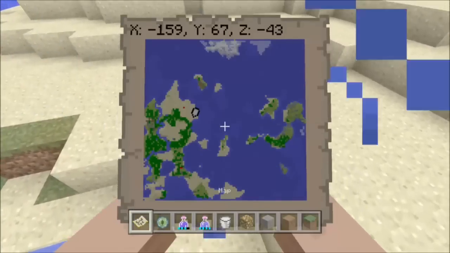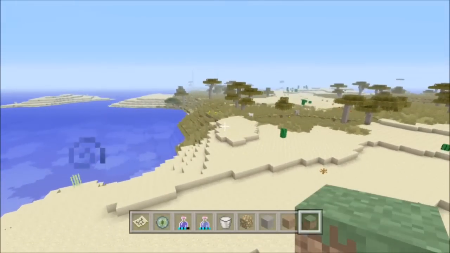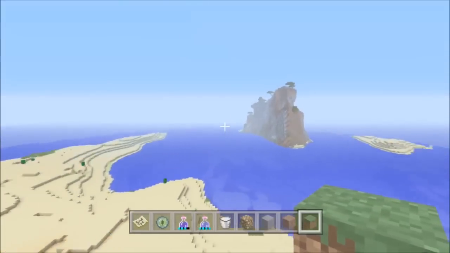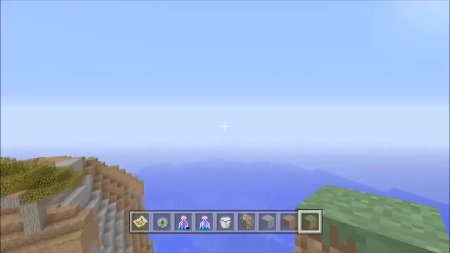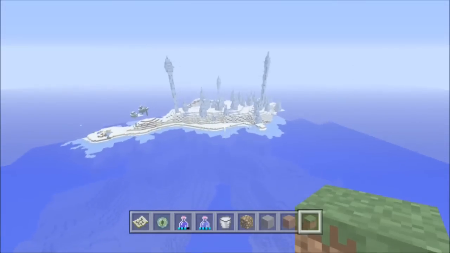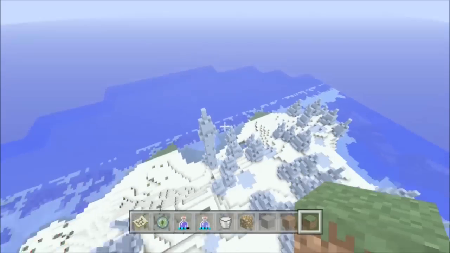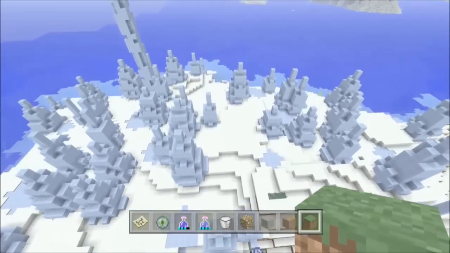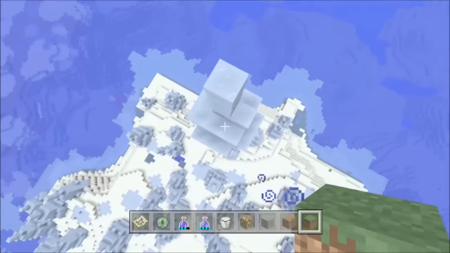Let's see what there is. There's a desert temple, there's a giant village, stronghold next to spawn, 2 ocean monuments, giant savanna biome, giant ice spikes biome, lava pools, pumpkins. Once again, what more could you want? But that is where this seed video ends. And so this seed is just amazing.